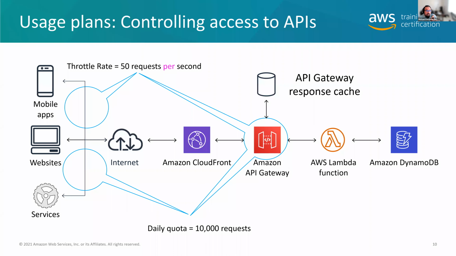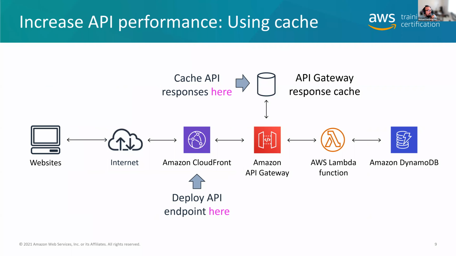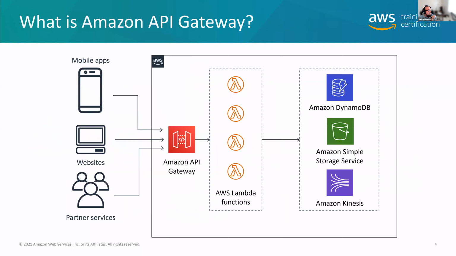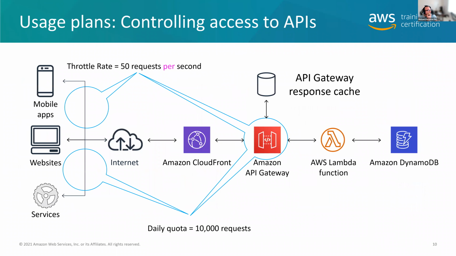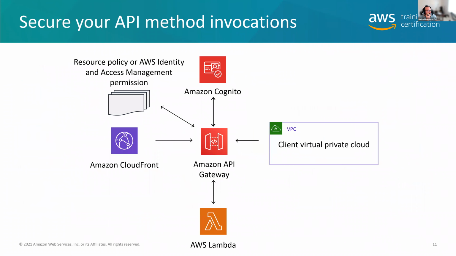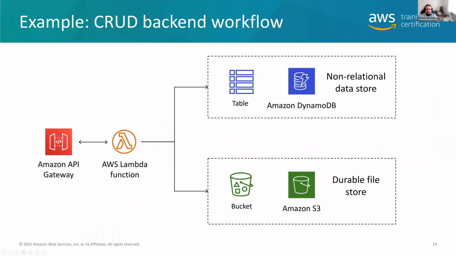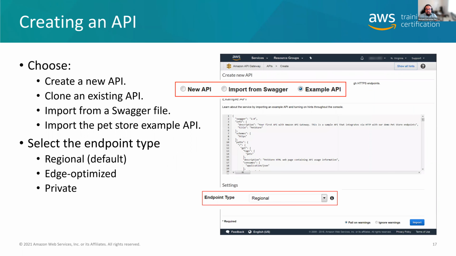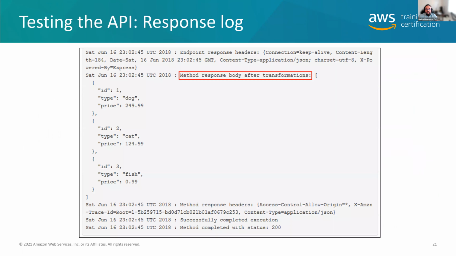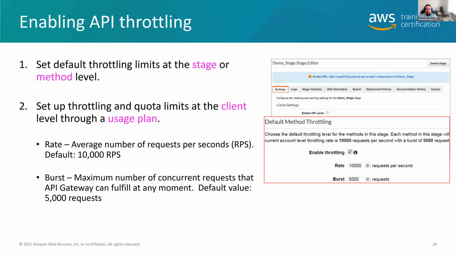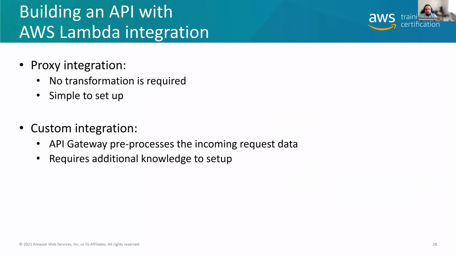The throttle rate, if you remember, the burst rate was like 5,000, right? Where was that? I think it was here that we said that. For example, the burstable rate can only cap at 5,000. That's the default. I don't remember where that was now. Forgive me. But that's exactly correct, Anna. You can burst up to 5,000 by default. So that's the most it can handle at any one time.